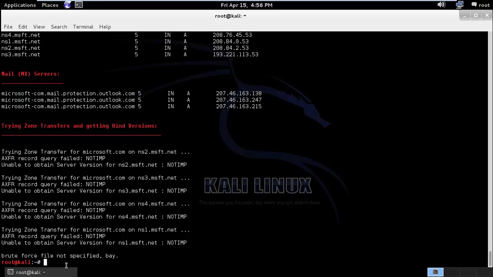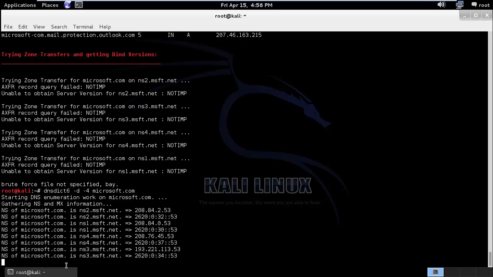Then you can type another command, that is dnsdict6, space, -d, space, -4, space, the site. It enumerates the subdomains of a particular main domain associated with IP version 4, because we have given -4. It obtains the DNS related information.